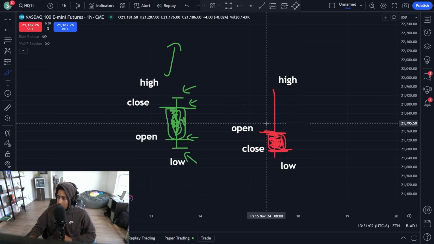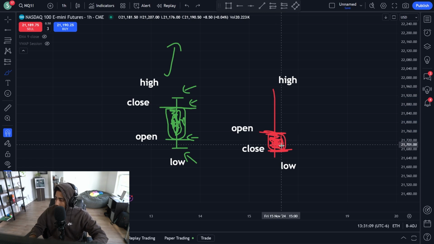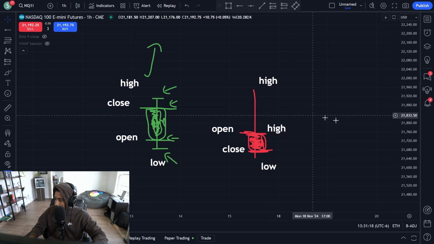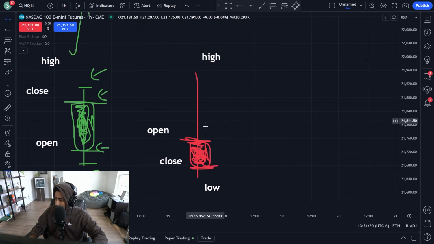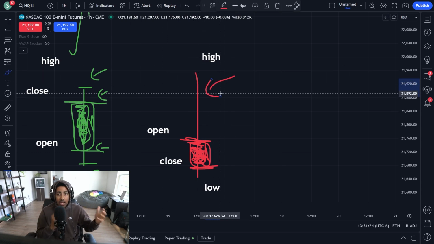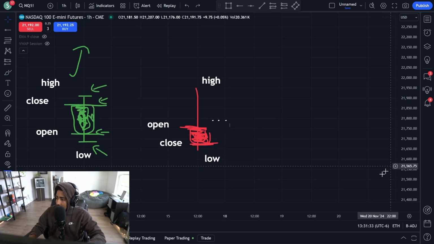Now, just for some more terminology, these areas right here where we have this big line. Let's say the stock opened up right here, came all the way up to this high, came all the way back down and closed here. This right here is going to be referred to as a wick. This is where we create a big high up here. This is the wick of a candle. Think about an actual candle: the piece inside the candle is called your wick. It's the exact same as these candles. They have wicks as well.